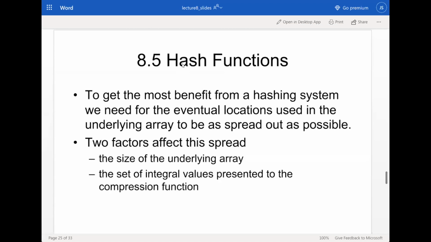So in this lecture, we're going to talk about hash functions. This is not specific to Java, but very general in computer science. When we're talking about a function, you know what a function is. It's a black box. It takes a set of inputs and gives you some sort of outputs.